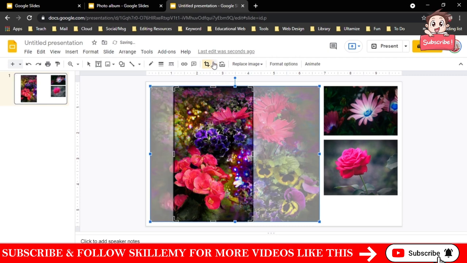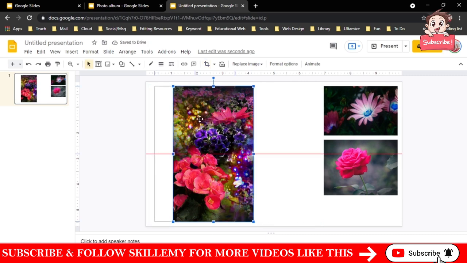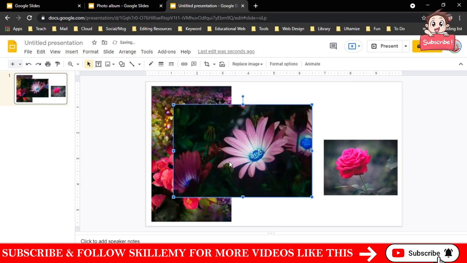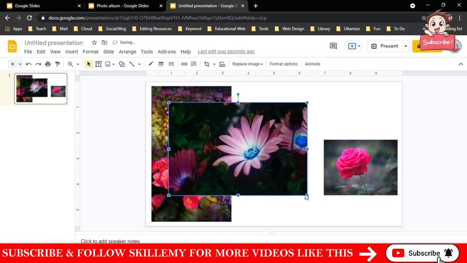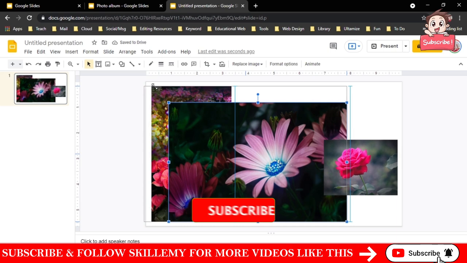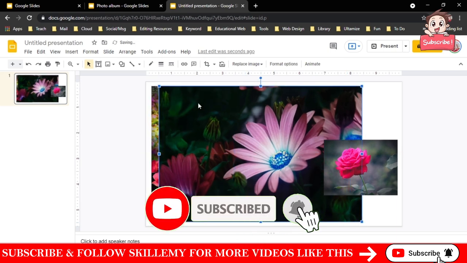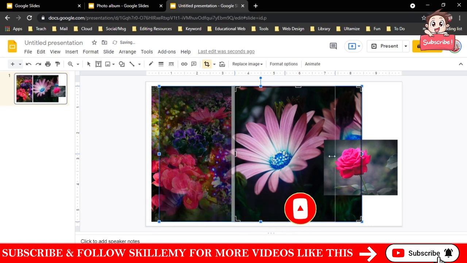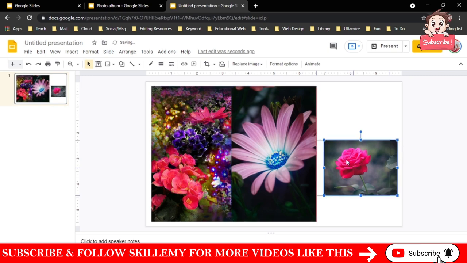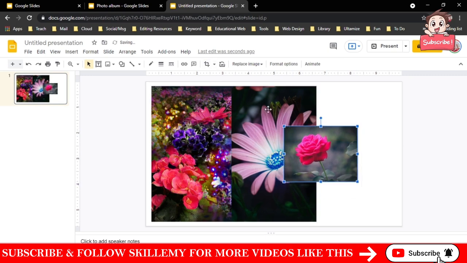Or you can crop to a shape, so it really depends on you. And then you can click in here. There you go, we made it. And then you can also do this with this one, okay? It's very easy. And let's do it. Please don't worry about the size right now. Maybe the size does not fit, and that's okay.